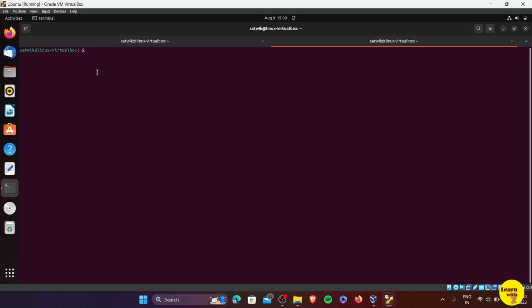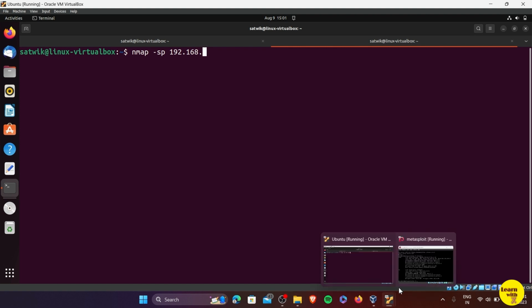ping scan, which is one of the most basic functions of nmap, used to identify the active hosts in your network. For example, we type nmap, let me zoom in, nmap, the option -sP and the target IP range, and we can specify the IP ranges 192.168.56.105.